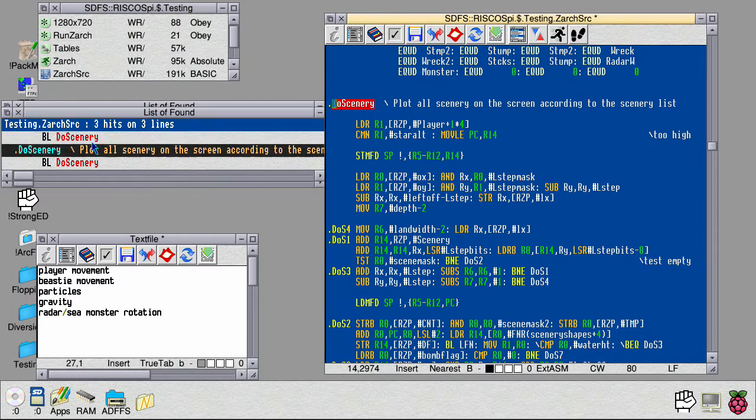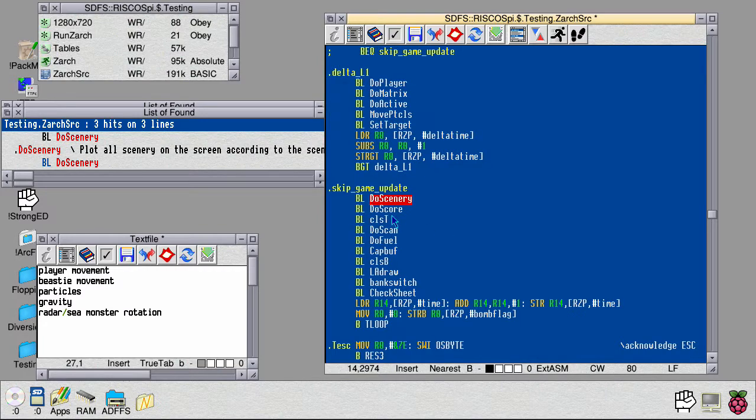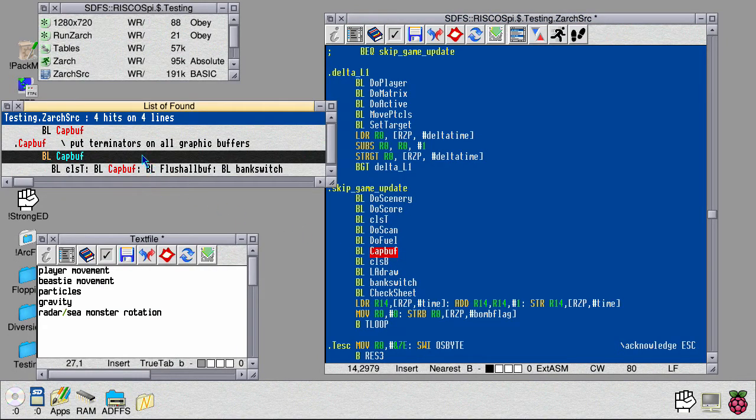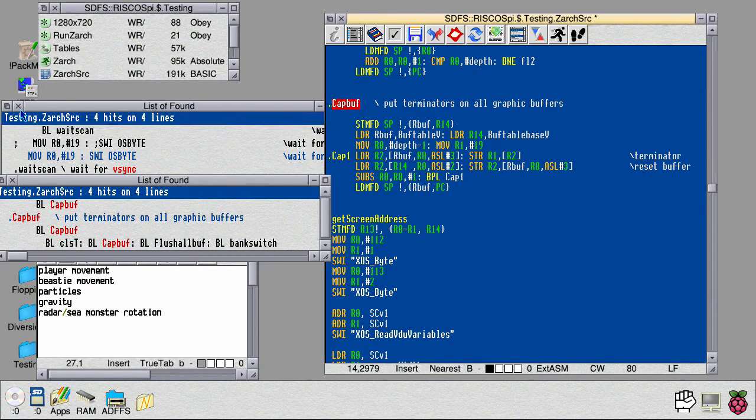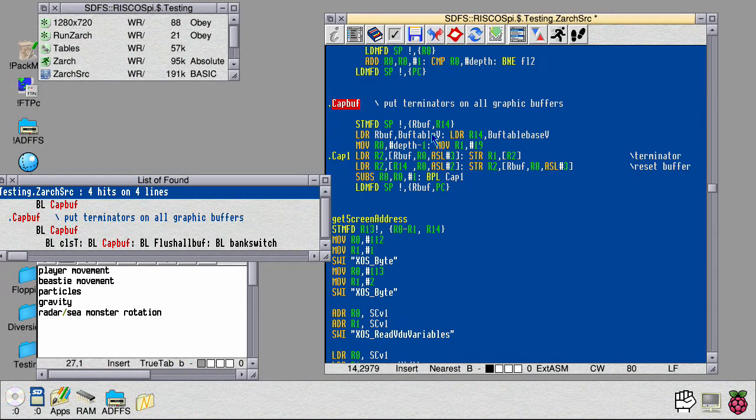No, because that exits early. What about that cap buffer? What does that do? Terminators on graphic buffers. Alright, all that seems to do is cap the end of the graphic buffer.